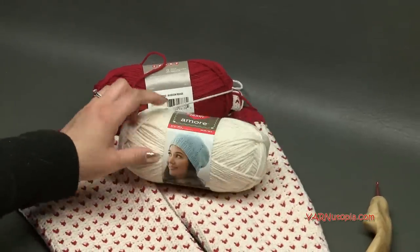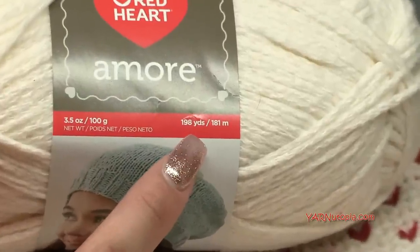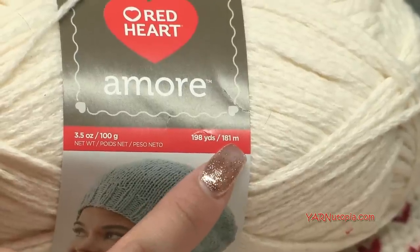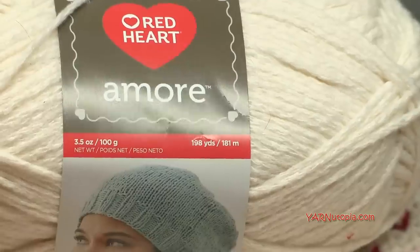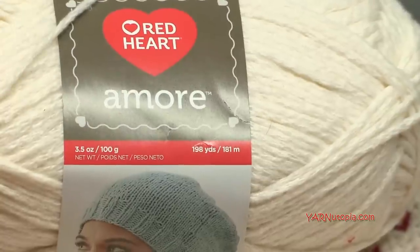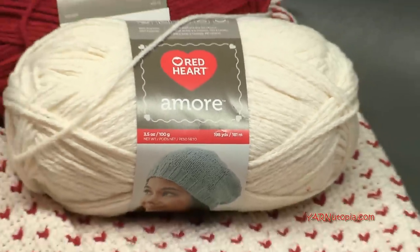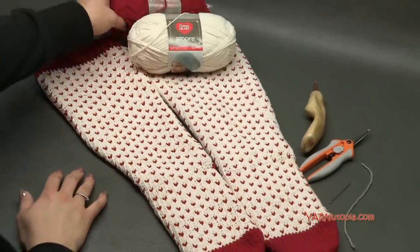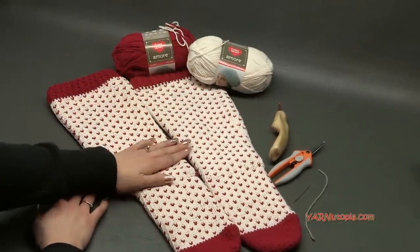So let's do the math real quick here. 198 yards per ball. Okay, you can see they're 100 grams, 3.5 ounces, 181 meters, that's the size of each of these balls of yarn, and you can use two of each color, okay? So buy two red and two white, or whatever colors you want to use, two of each color. You can do the math on that, because I'm not going to on camera right now, but just make sure that you have enough yarn to make the two socks.